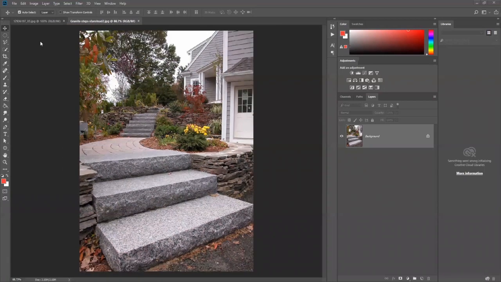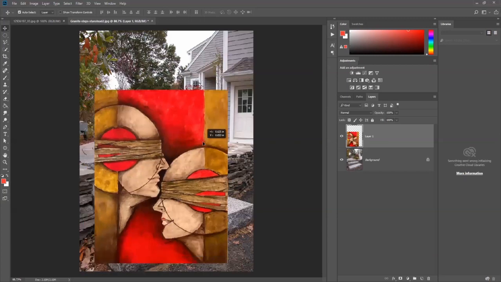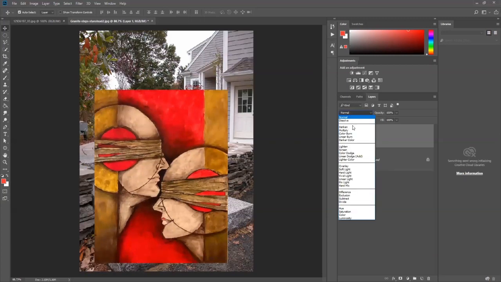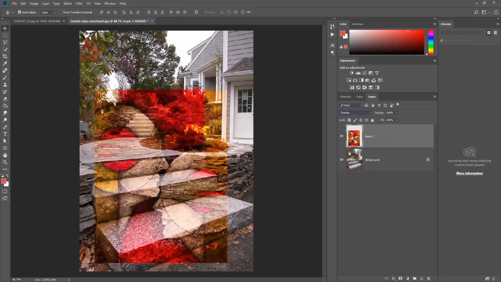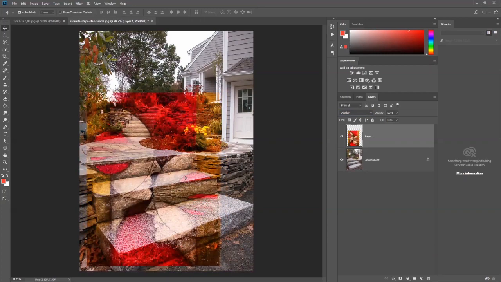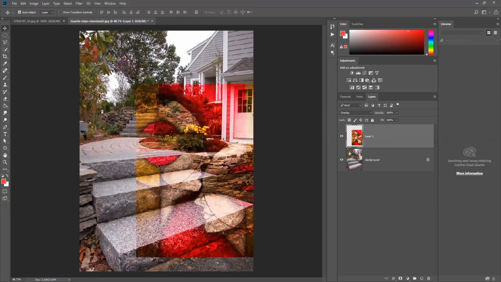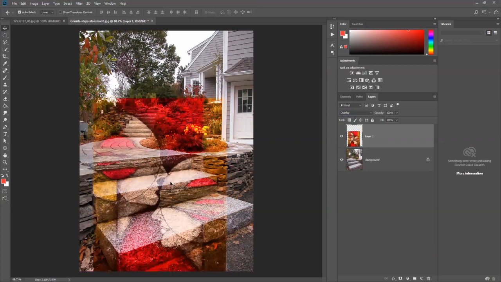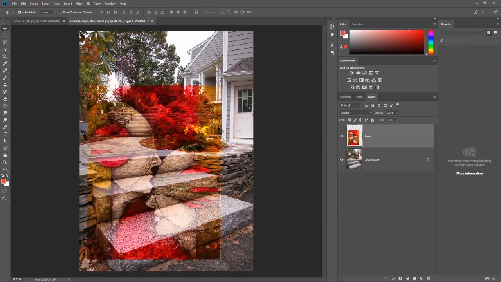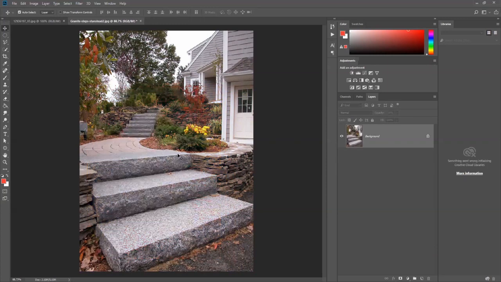So we cannot just grab this and drop it onto this, and we cannot just change the blending mode, because as it is, it might not look so prominent, and the 3D look is not really becoming so attractive. So how do we apply a texture to a 3D looking image? Here we go, let's start with it and go on to it quickly.